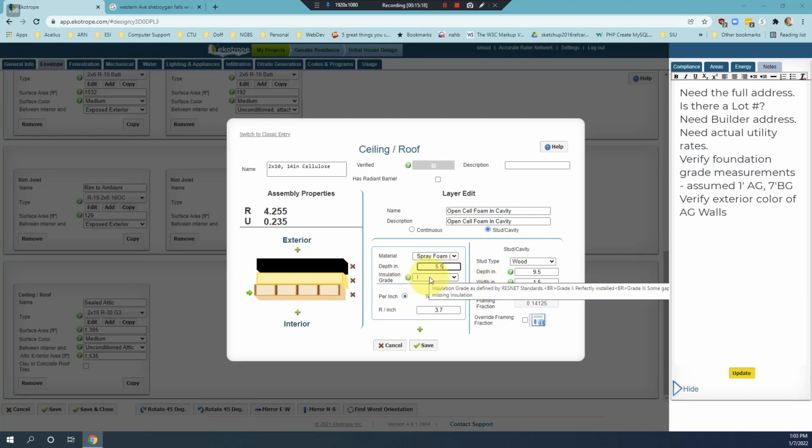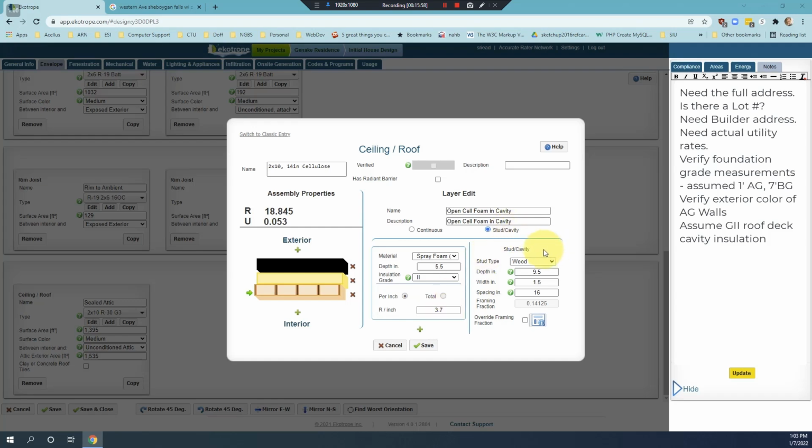Insulation grade, this is going to be an assumption on your part. You need to create an assumption and decide what grade you want to assume. If this is for a program that only allows grade 1, then you would obviously assume grade 1 insulation. If it's just a standard build and you know that your rater won't allow grade 3, you may want to just choose grade 2 to be conservative, just as an assumption, and then you will list that as one of the assumptions that you have made. And then we're going to put in the R value per inch, and the R value is R3.7. They got that right in the guess.